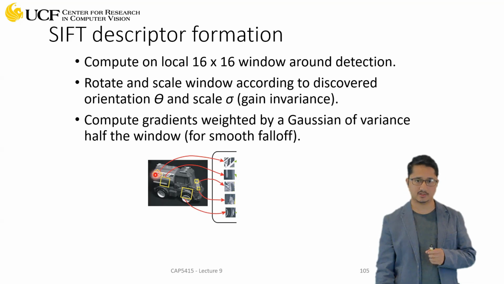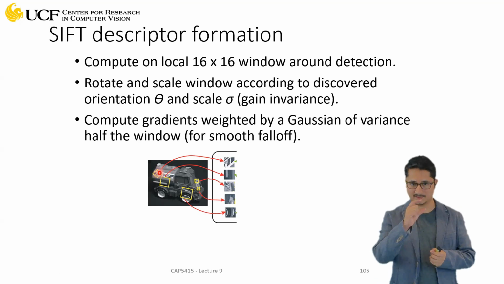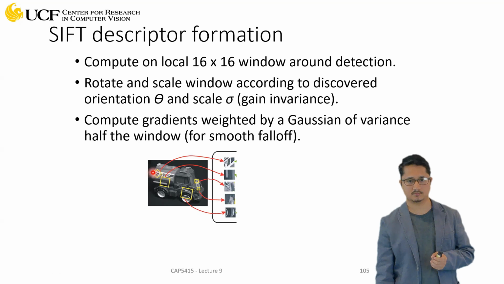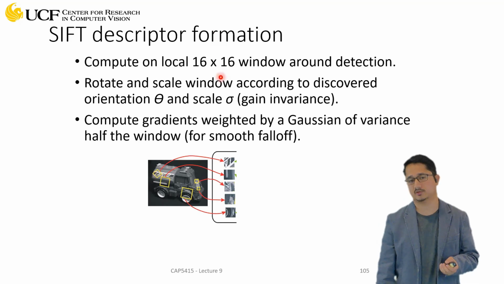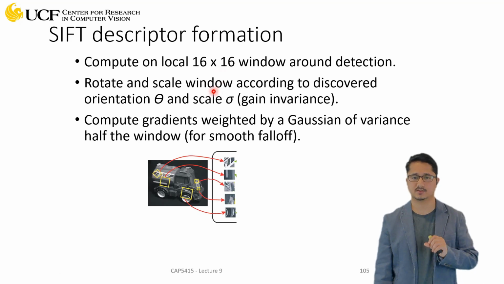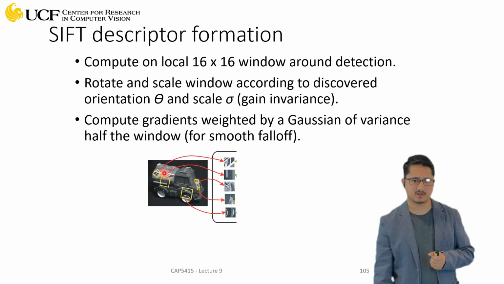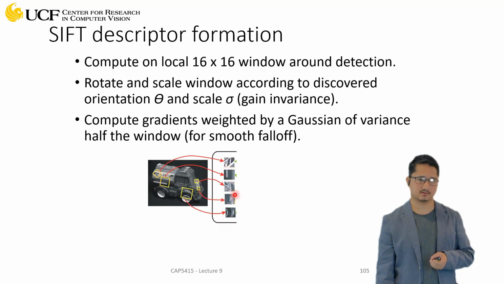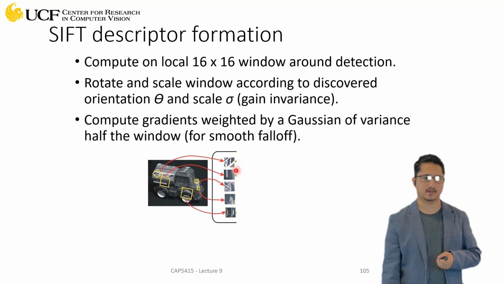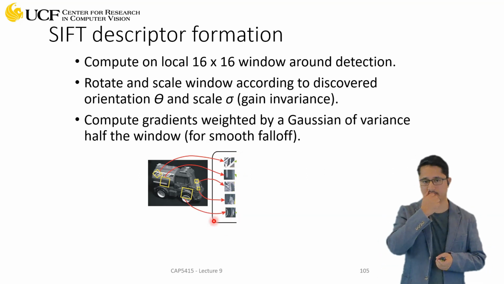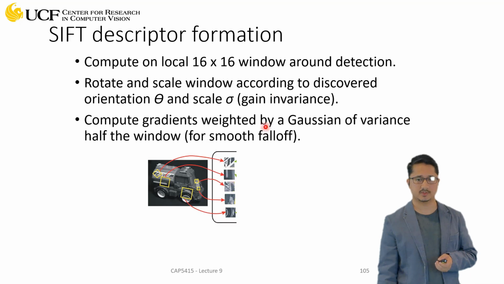So you will rotate that patch, right? And then you will also resize that patch to 16 cross 16. It could be anything else, maybe 32 cross 32 as well, but 16 cross 16 is just one example. Again, that's one parameter which we'll have to decide. And you extract that patch. You can see here that all these patches are 16 cross 16, and for all of those, the orientation has been fixed. So they are all completely upright.